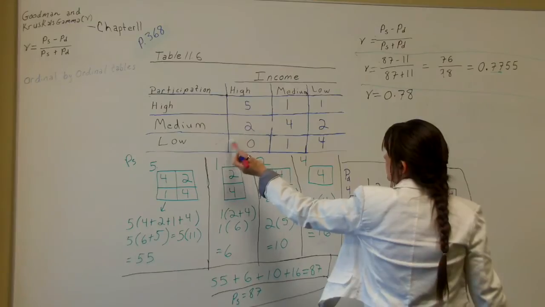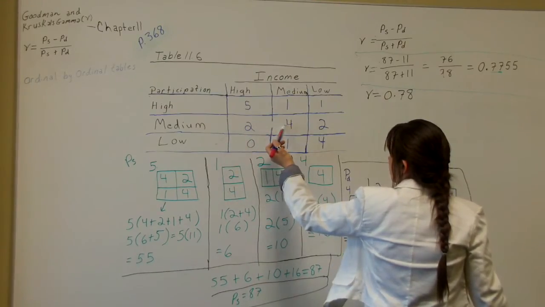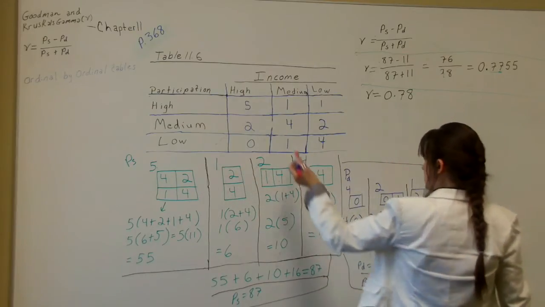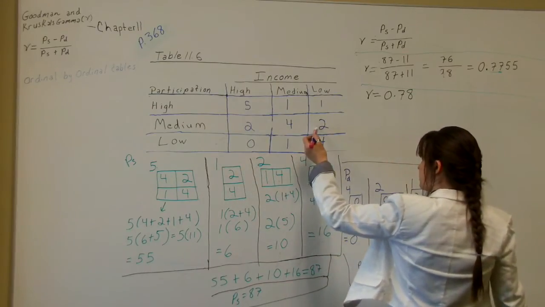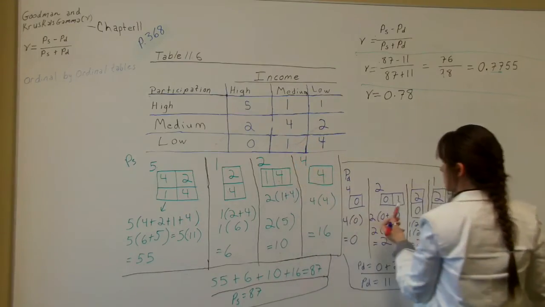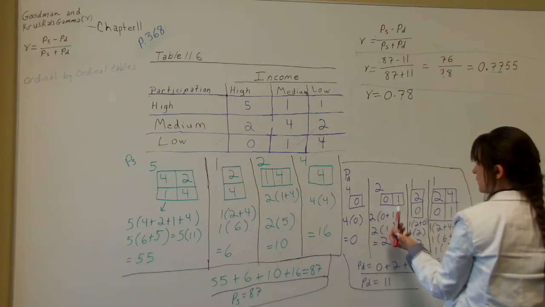Of course, the lower column is the bottom one. There's nothing under it. Angle down to the left is 0. And then you work to the right. There's a 2. If you angle down to the left, there's a 1 and a 0. That's how they came up with 0 on the left, 1 on the right.